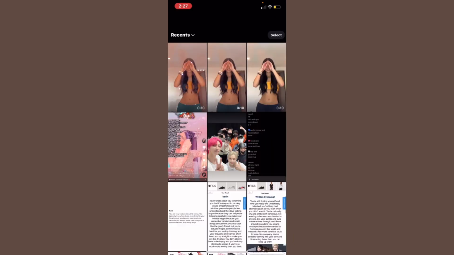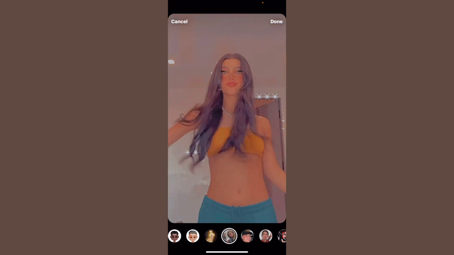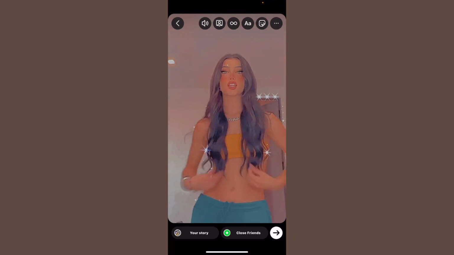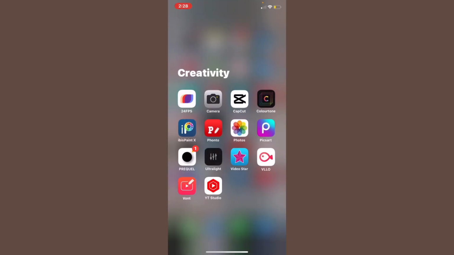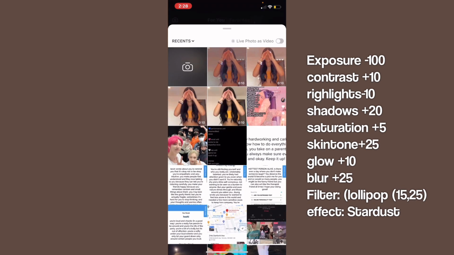After you are done that, you're going to add the filter Ethereal. We're not quite done with Instagram. This is basically a 3-4 app, 5 app actually. Oh, maybe it is a pretty long coloring. But after you do that, you are going to go on to Prequel, and I will put the settings up on the screen so you can go ahead and just follow those.